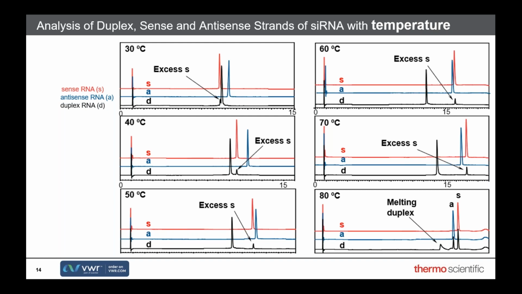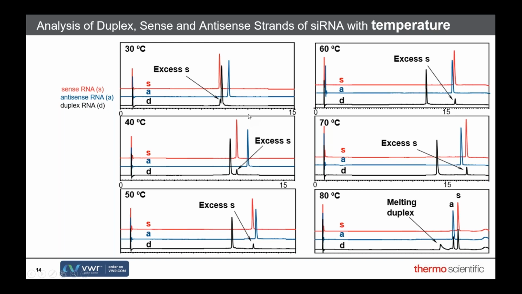So if you look at the separation at 30 degrees C, and here we're separating a short interfering RNA that's been made up with a synthetic antisense and sense and joined together to form the duplex. We can separate the duplex from the single-stranded products, but the big thing is we can also separate the same length sense and antisense strands because they'll obviously have a different sequence. They've got the complementary bases on each side.